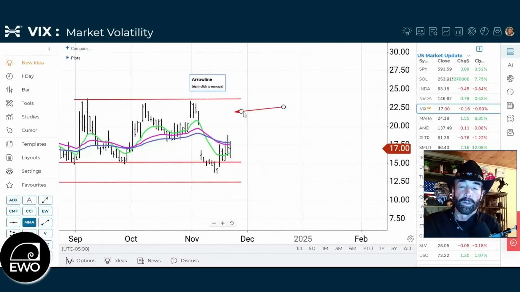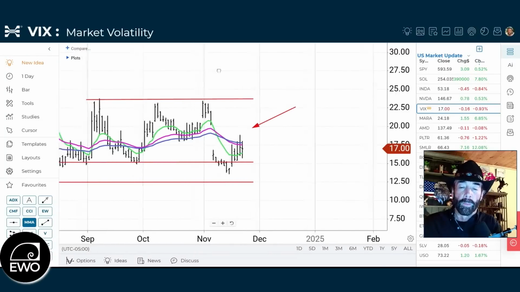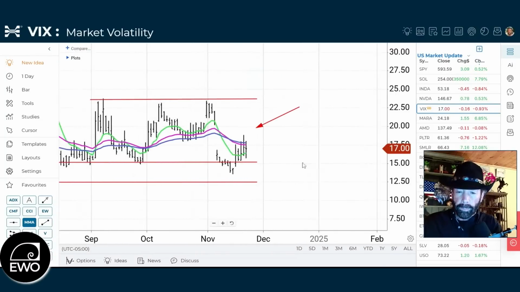Some of you mentioned in your comments that the VIX always fills its gap. Remember, we talk about gap filling all the time. We have the AI data. This is 94% of gaps get filled. And we made this bounce up. So we haven't quite filled the gap. So does that mean there could be a little bit more to the downside? I thought today's price action was pretty interesting in the market in general. But for now, as long as we stay above that support level at 15, you do have to wonder if there will be a spike back to the upside, at least to fill this gap, if not maybe to go up and test 22 and a half.